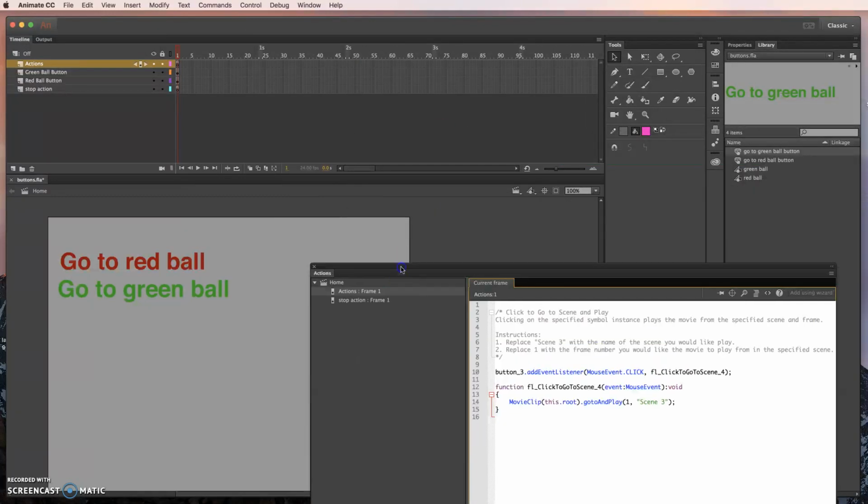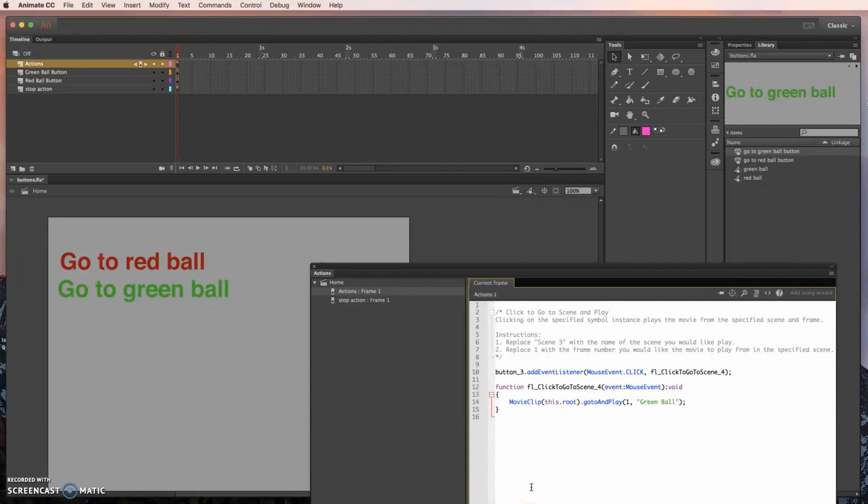So one thing I need to note, and I'm moving it down here, it says on step 28, replace what is between the quotes with green ball. This has to be exactly what your scene is called. So my scene is called green ball, capital G, capital B with a space. It will not work if you do not type this exactly as you have typed here. So many times I fix people's action scripts because they have not named it the same. Okay, we essentially want this to go from our home scene to the first frame of the green ball scene. So this one is okay.